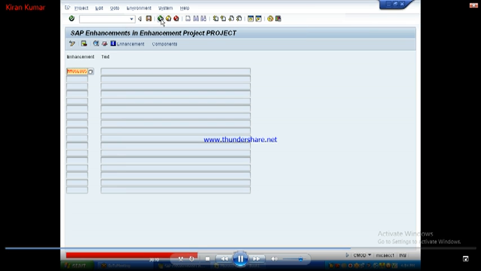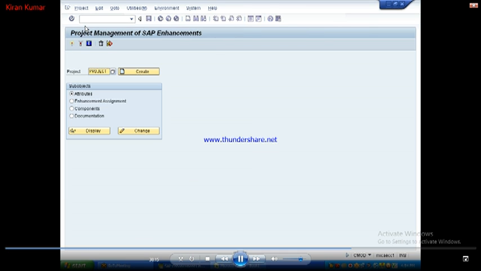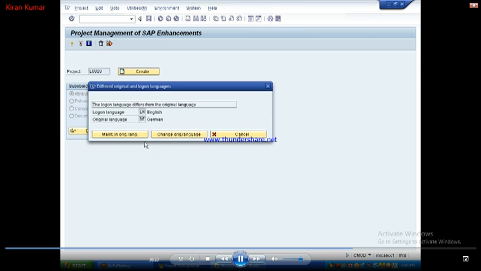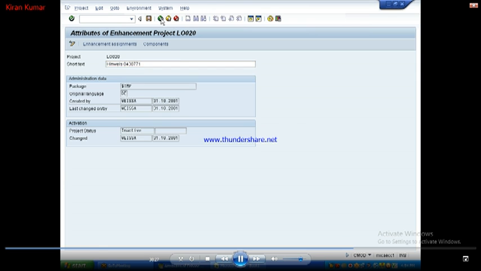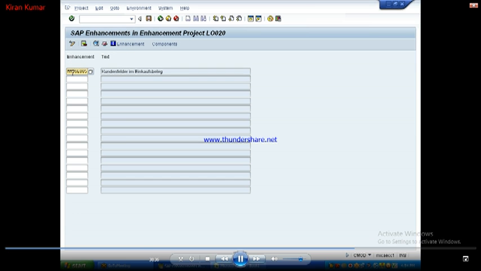LO020. Let us go to LO020. Let us go in change mode. I'll go to the components, or I'll go to the enhancement assignment first.